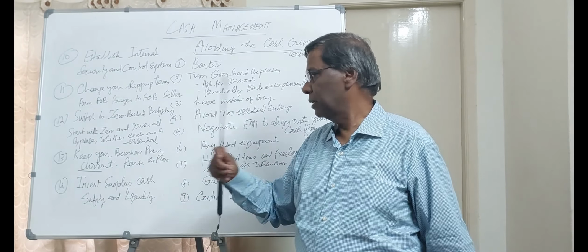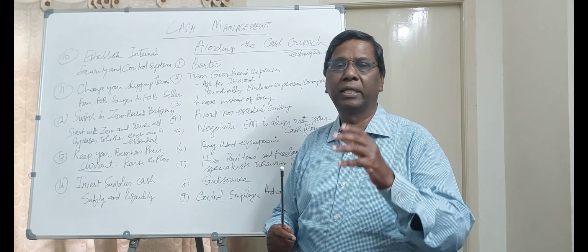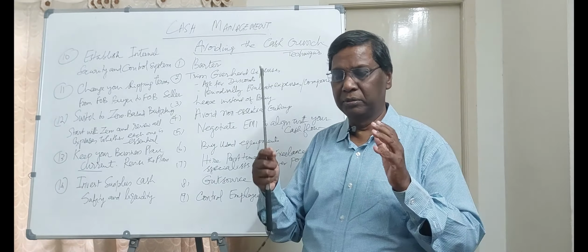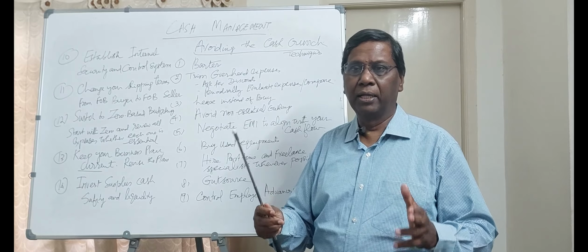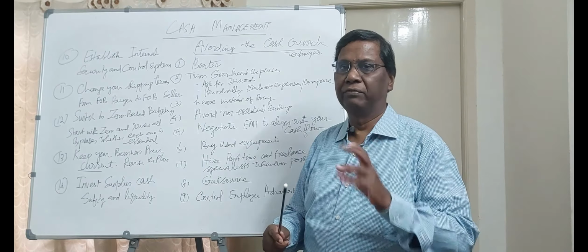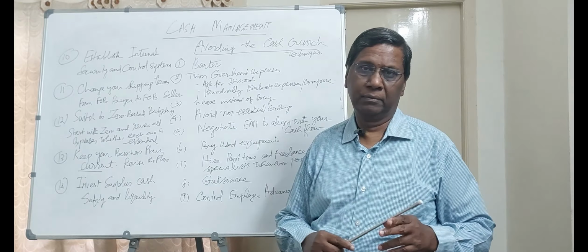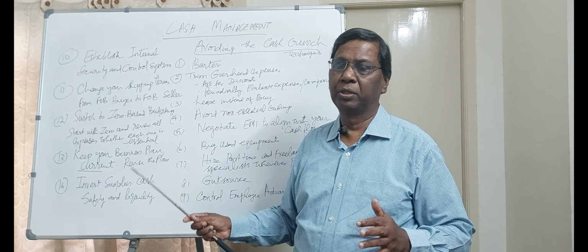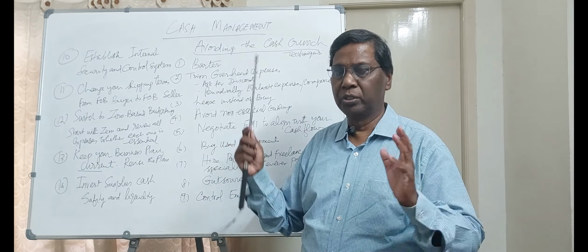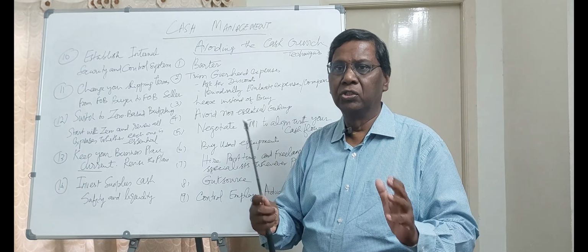Then invest surplus cash in some securities, in some bank. But your aim is not to get money or interest. The two things that are very essential, by investing surplus cash in money market securities or the bank where you feel you are safe, are safety and liquidity, rather than profit. You should be safe, and when you want it, you should be able to get it. You can't afford to lock the money because they're paying more interest. Your main motive is to keep it safe and keep it liquid, so that when you want it, it can be utilized.